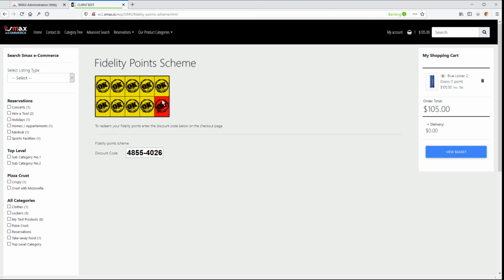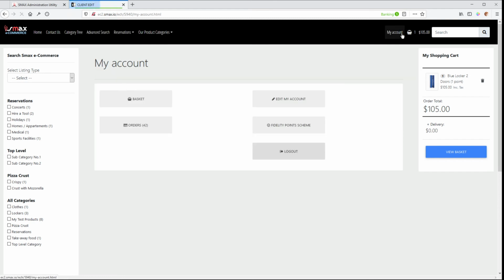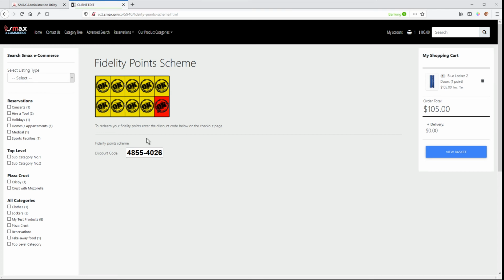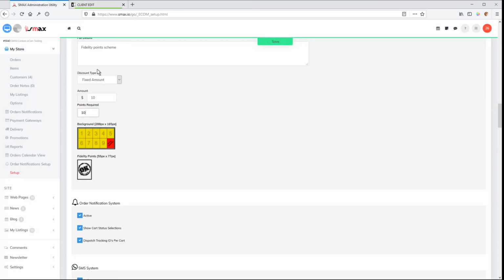All our squares stamped means we've got access to a discount code. And I've seen that from my account, and I go into Fidelity Point System. So I can see that when I place my order, if I add this discount code, I am going to get this discount.